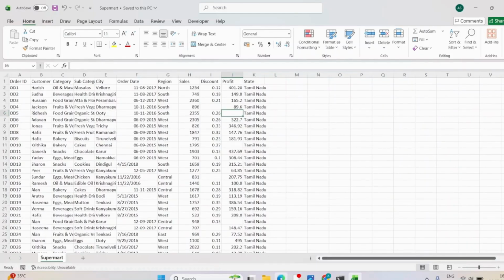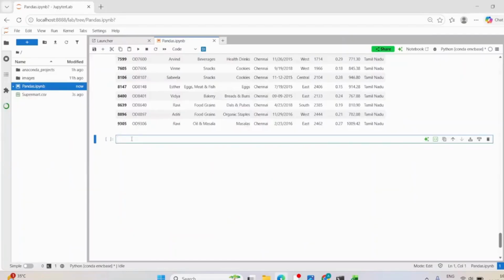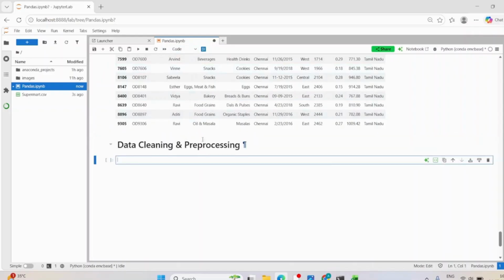So I am giving a markdown here: data cleaning and pre-processing. I will give shift plus enter.